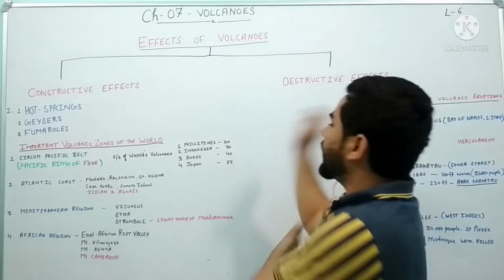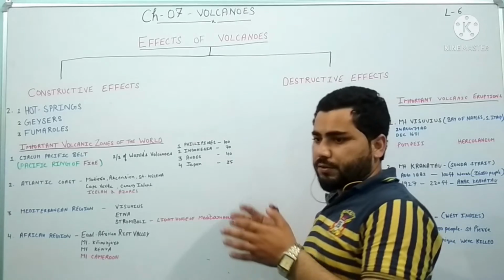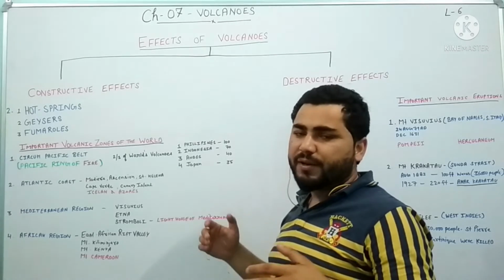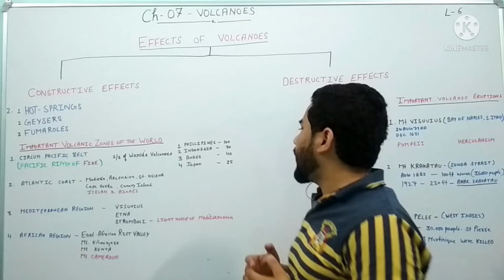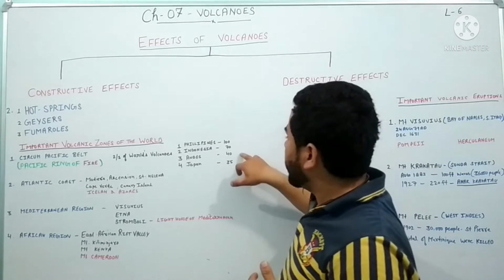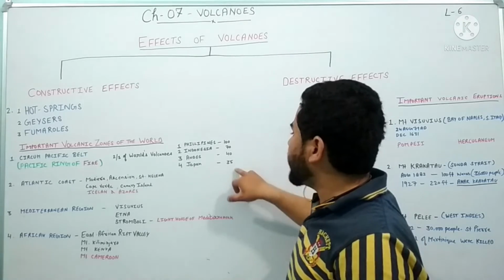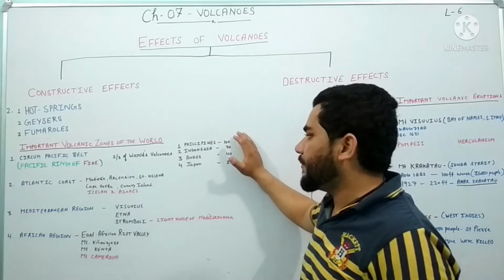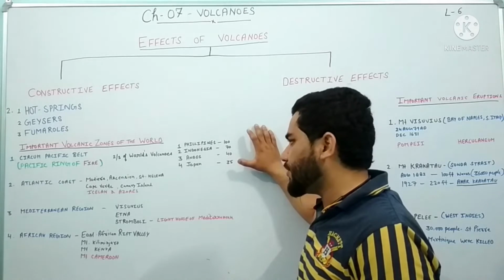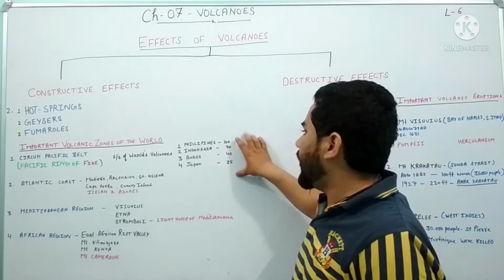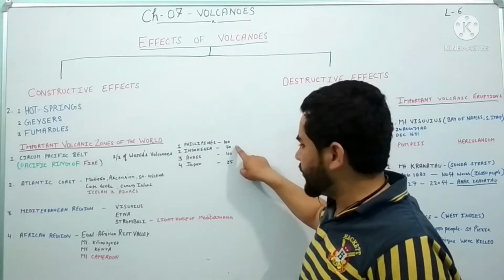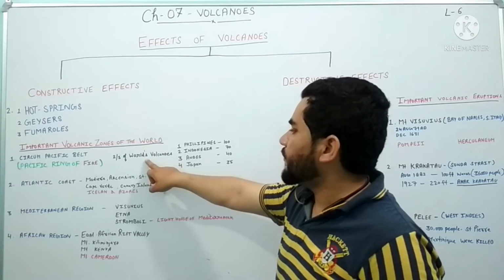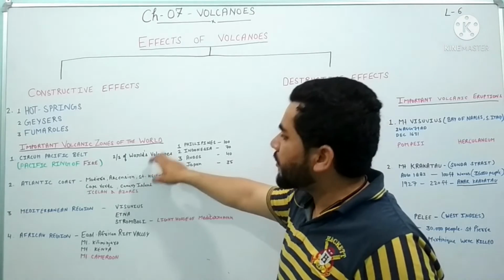In the Andes Mountains, the South American plate and the Pacific plate are converging towards each other. There, 40 volcanoes are found, and in Japan, around 35 volcanoes are found. So this was about the Circum-Pacific Belt. It is one of the most important regions where volcanoes are found: 100 in the Philippines, 70 in Indonesia, 40 in the Andes and 35 in Japan. And two-thirds of the world's volcanoes, meaning 66%, are found in this zone only.